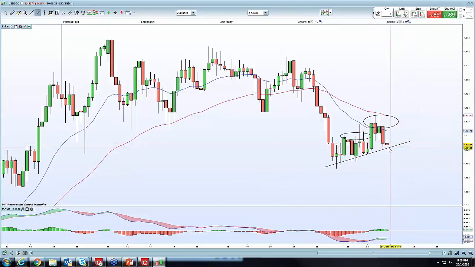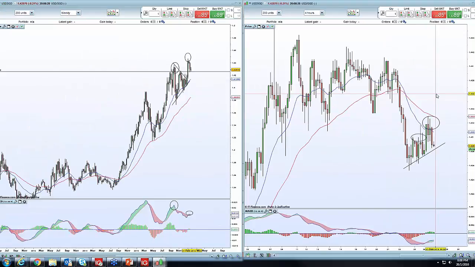If it breaks below this trend line, then maybe the trade plan is invalid. But if not, I think there's still support. There's every chance that we might make a push to 144, because the daily and weekly chart is still bullish to me.